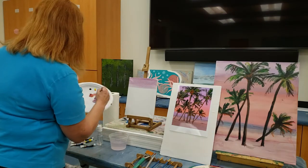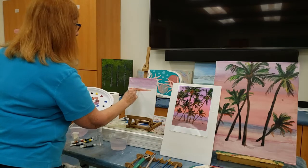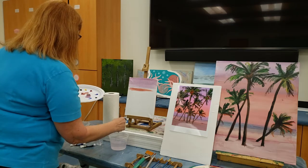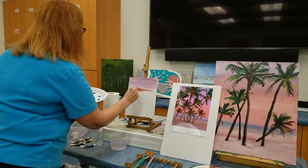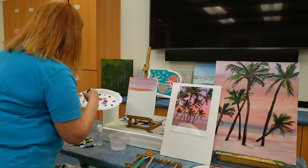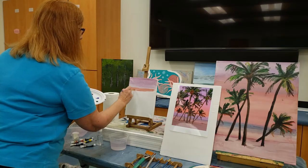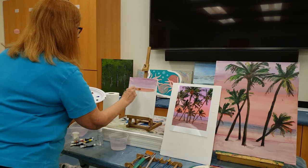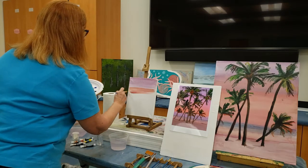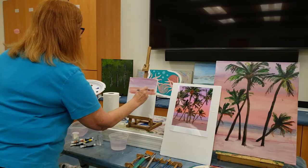I'm going to dab it in so it's going to get watery and kind of could be a little lighter, but I think by adding some more water to it, oops. Nope, you know what? I'm just going to cheat and put a little white on this right on top of it here. And you go back and forth, back and forth. Back and forth.